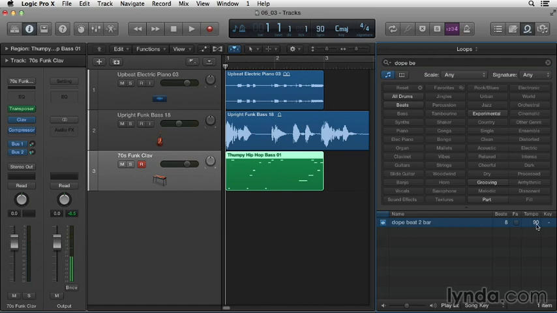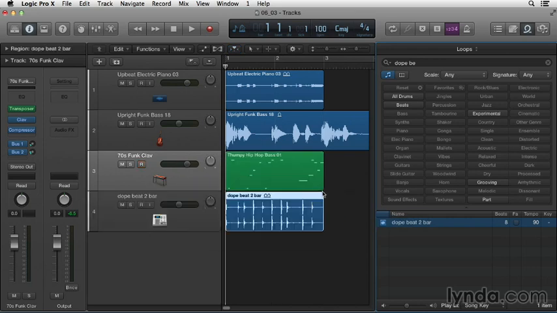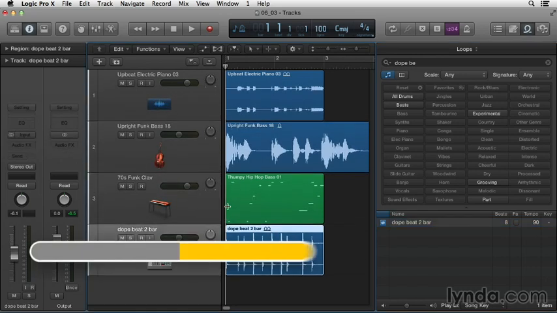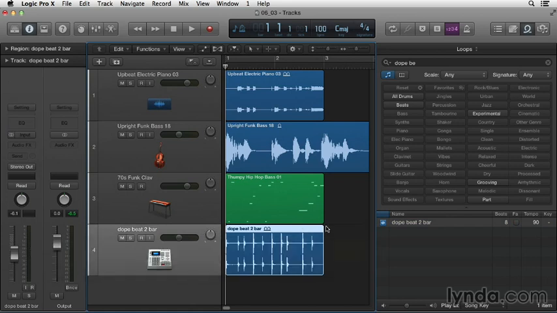And it does say tempo 90, but remember, we wanted to bring it into our project that was 100 BPM. So I'm going to return our project back to its native 100 BPM status. And if I drag this in, now that it's an Apple loop, it should be able to conform. And notice, instead of the double circles, it has now, in the icon of the region, a double loop-to-loop, which is an indication that it's an Apple loop. It also seamlessly fit into our 100 BPM grid.